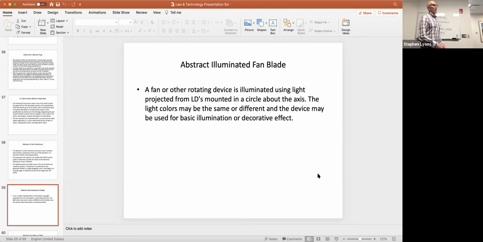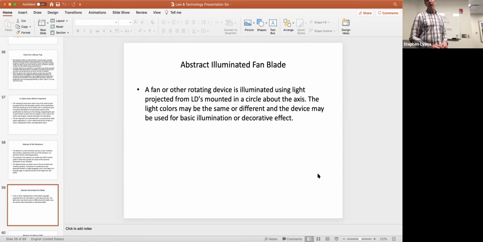All right, here's an abstract for the aluminum illuminated fan blade. Remember that fan blade last week that I always get wrong on the test, that I couldn't imagine would qualify for a patent because I really didn't believe that simply changing the color or the material in a prior invention created enough distance between you and the prior art. I was wrong. It did get a patent.